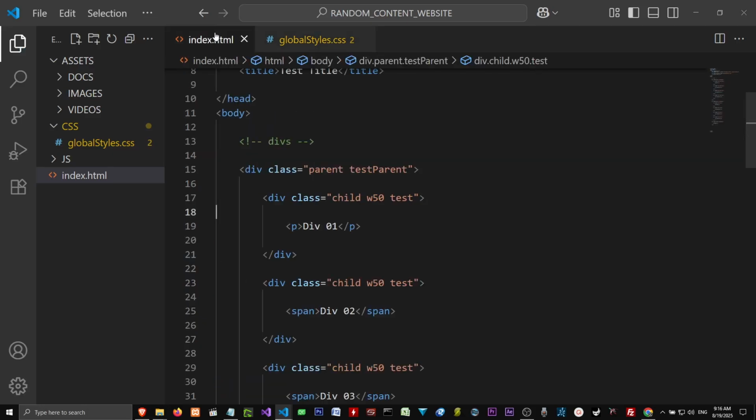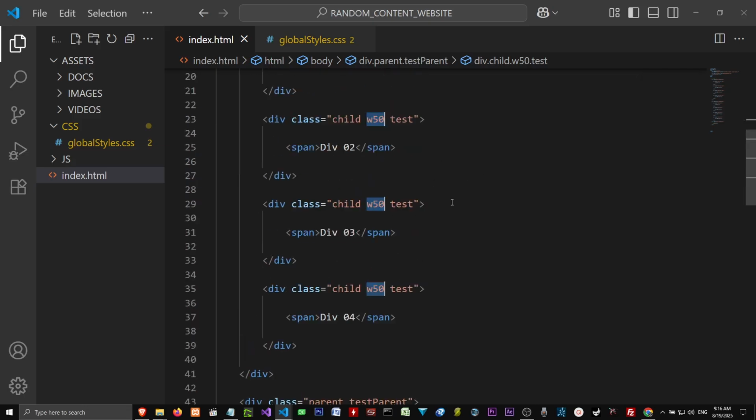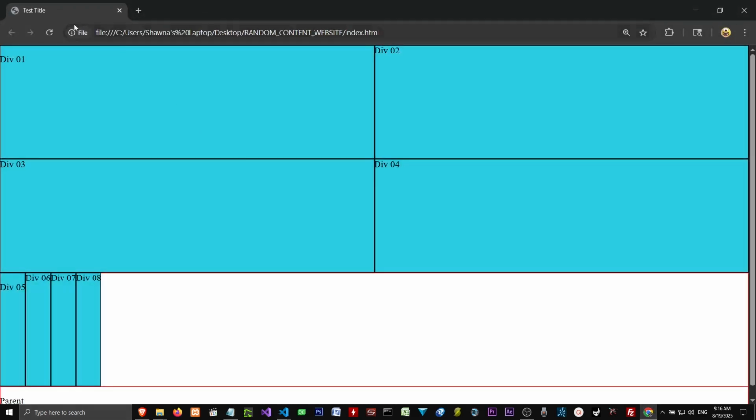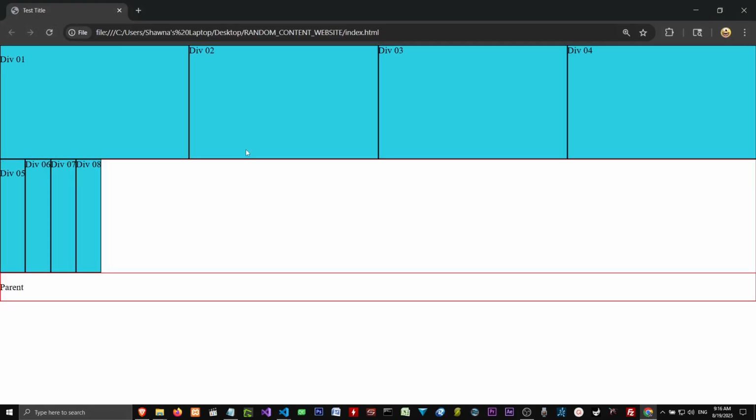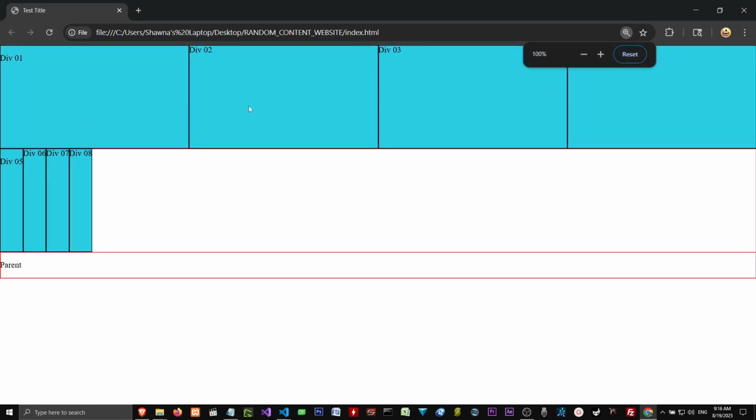Let's quick select all of them: highlight the W50, hold Control, hit D, and select all the instances of W50, Control V to replace with W25, hit Control S, and let's see what happens. Well, now all our divs are 25%. As you can see, in and out, they're all 25%.